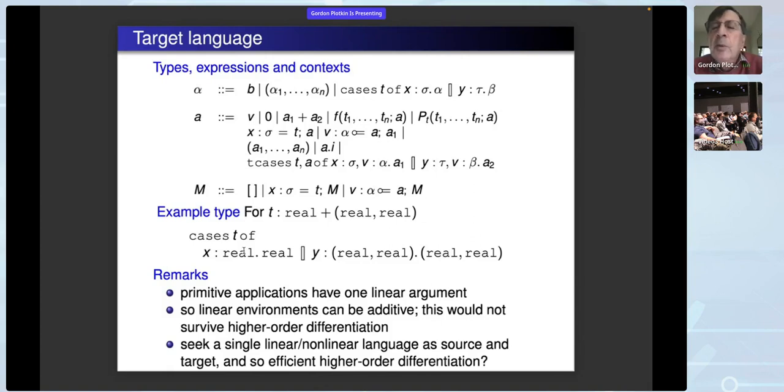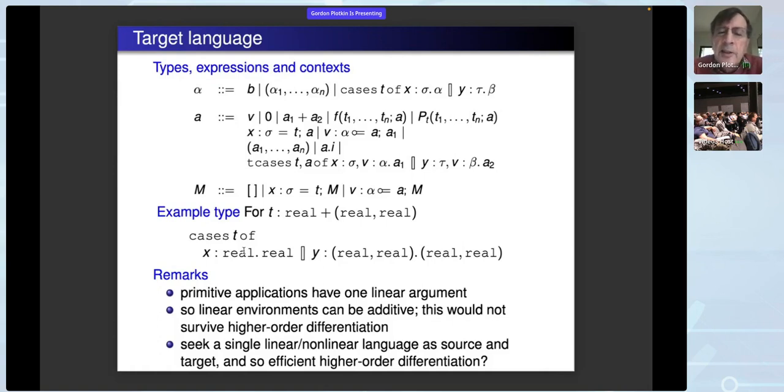Okay, so the types are B or tuples or this cases thing, either. Depending what component you're in, according to T, so cases of T, T is either going to be in sigma, and then you're going to have some type alpha, which can be further dependent, might be some further sums in there somewhere, or it can be type tau, and then it'll be beta.